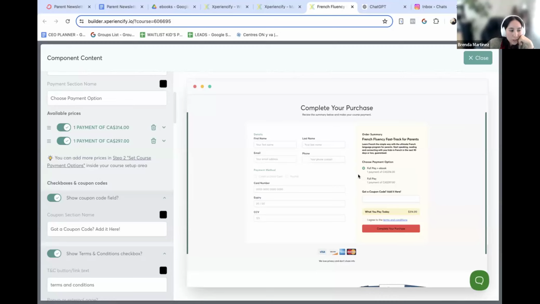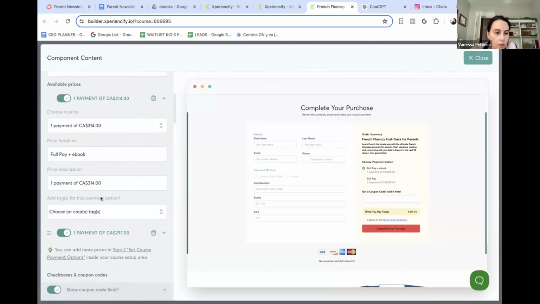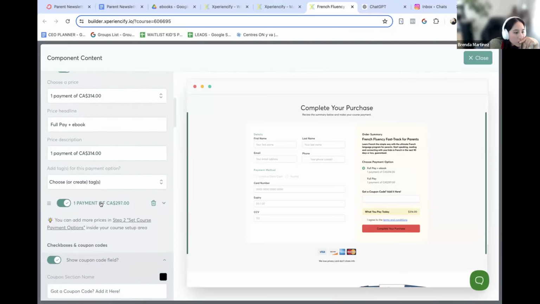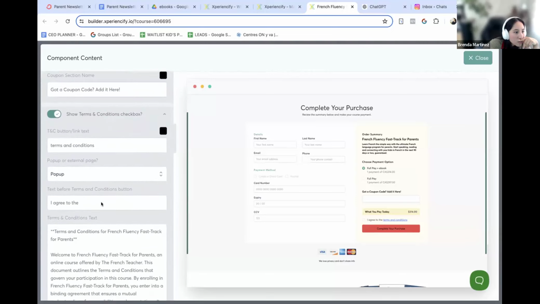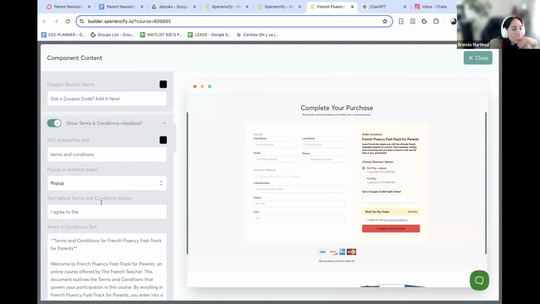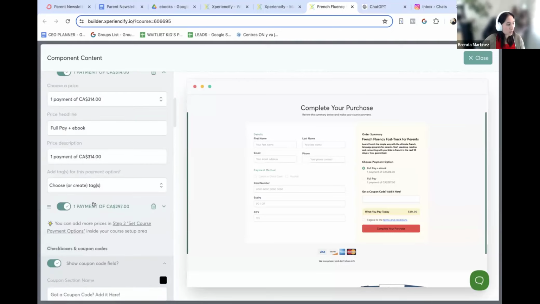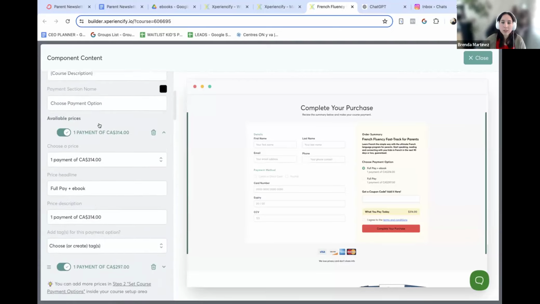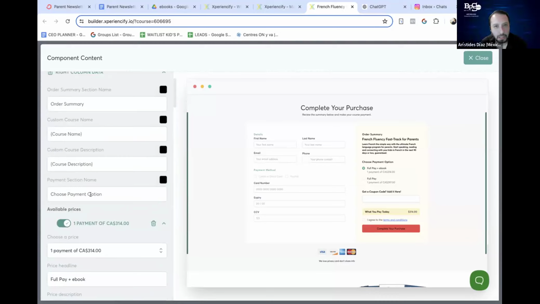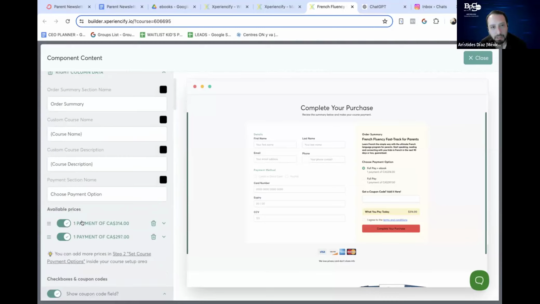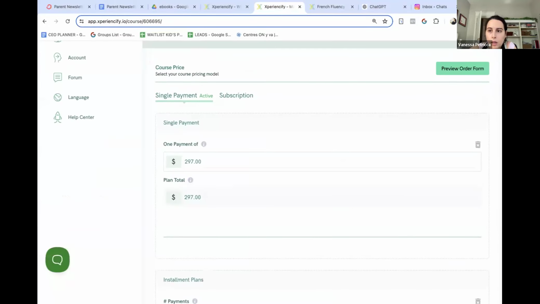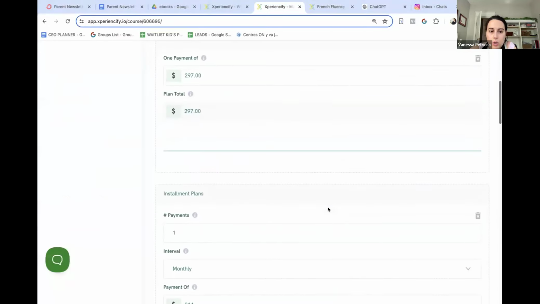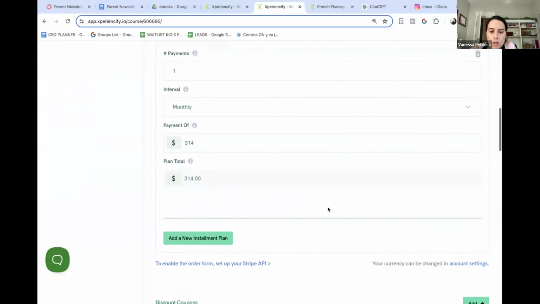Let's open one of the payments on the left side. And then scroll down just a little bit more. Terms and conditions, no. Maybe it's some CSS code. Isn't it attached to the installments? There has to be a way that you choose which one is selected.